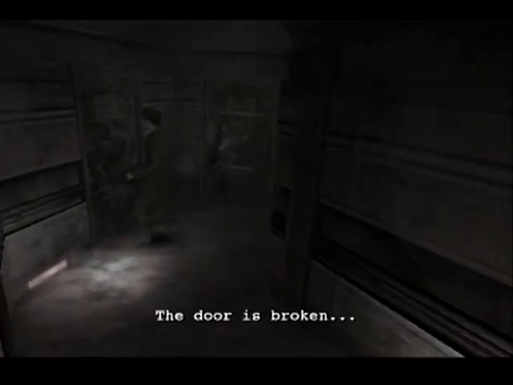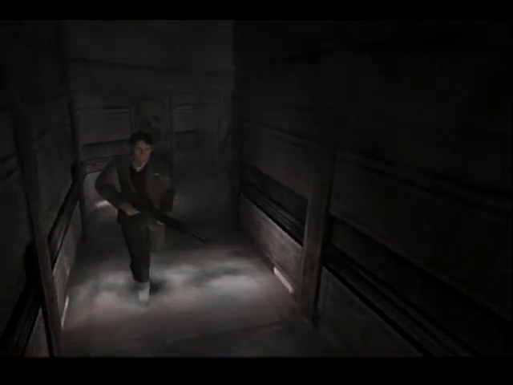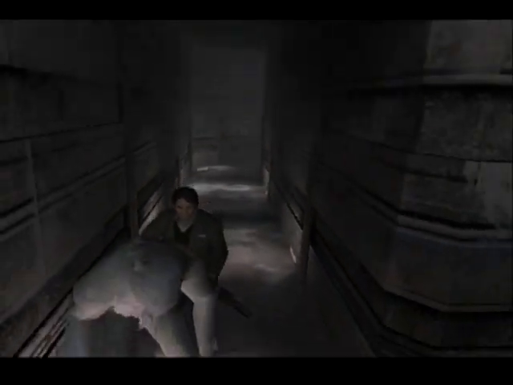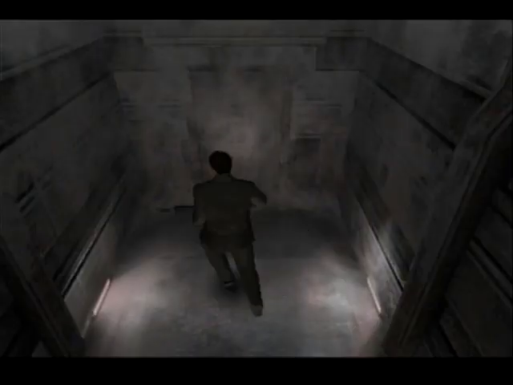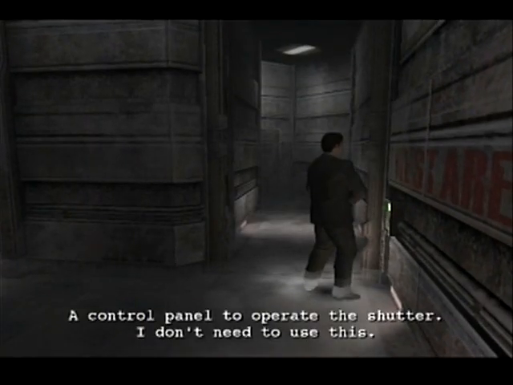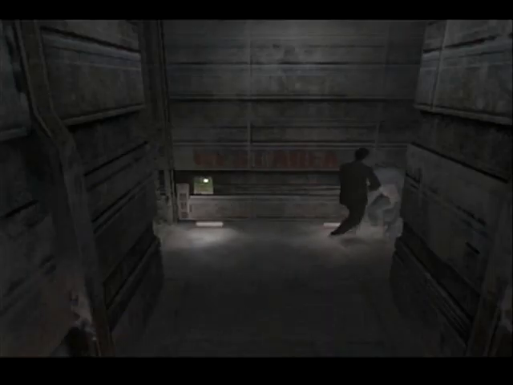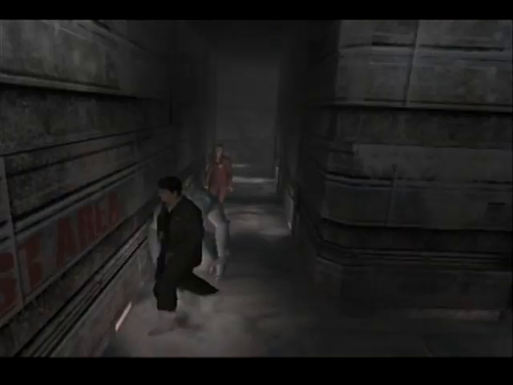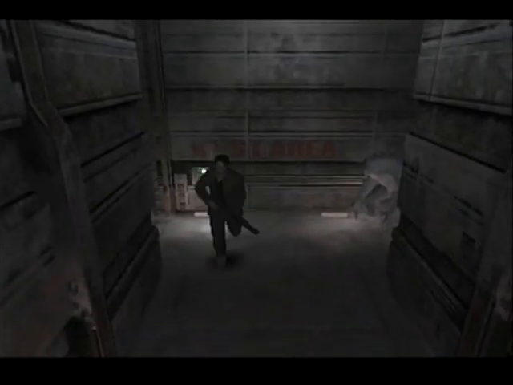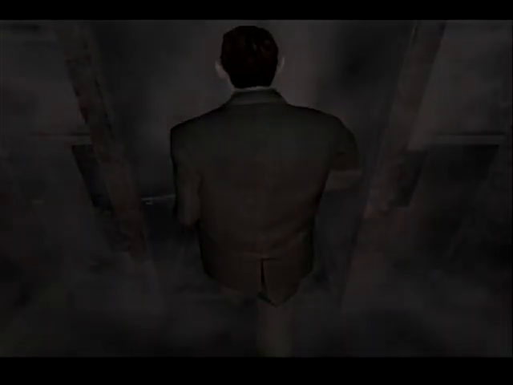Well, I don't have to defrost the room, I have to defrost the entire floor. No doubt these hunters are gonna come to life. Okay, control panels will operate the shutter, I don't need to use this, yep. Oh my god, I'm holding down, I swear I'm still holding it, and he's going up and to the right. Okay, go down. Towards the camera, that's a good... Whatever my character's name is, George, I think?